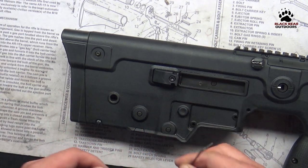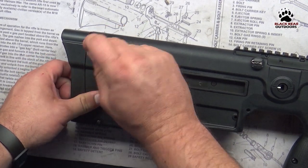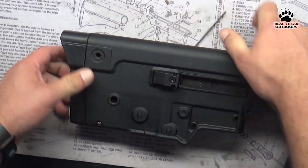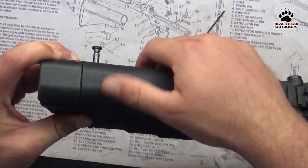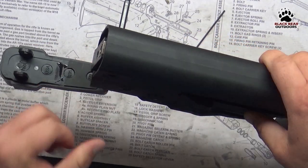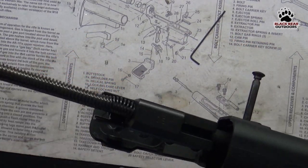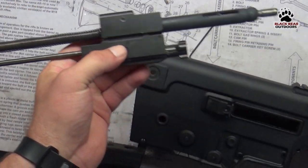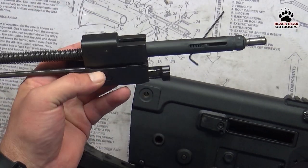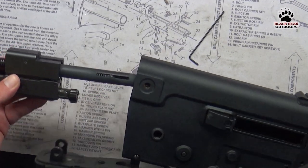We'll just grab a little Allen key. So all you need to do is you've got one pin up here. You'll push that out. It's got a retaining pin here. Pull on that. It opens up in the back. And there you go. Field stripped. You got access to the piston, to the bolt, to everything. You can clean it very, very quickly.